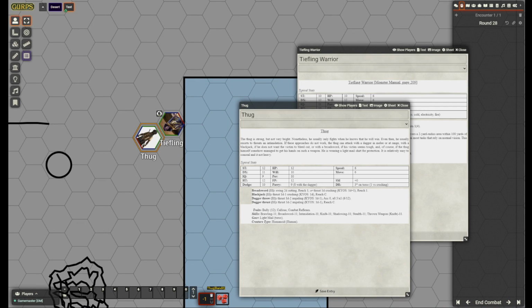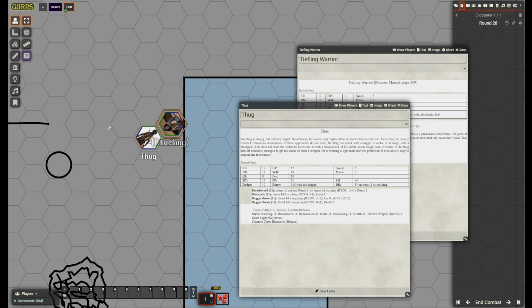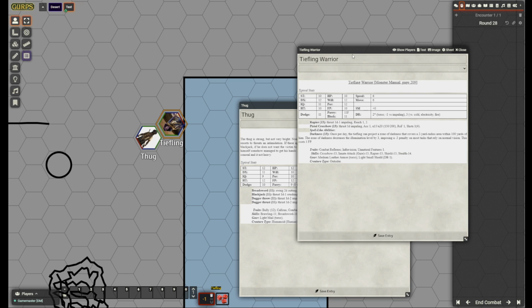Round 28. We're still not done. The Tiefling stands up as a step and stabs the thug. He rolls against 10 and rolls a 5. The thug cannot defend, so the Tiefling rolls damage. He rolls 2, and that does not penetrate DR.